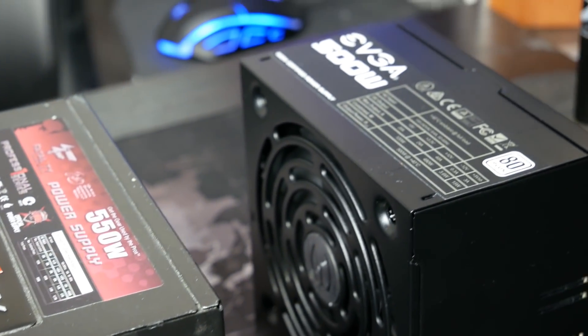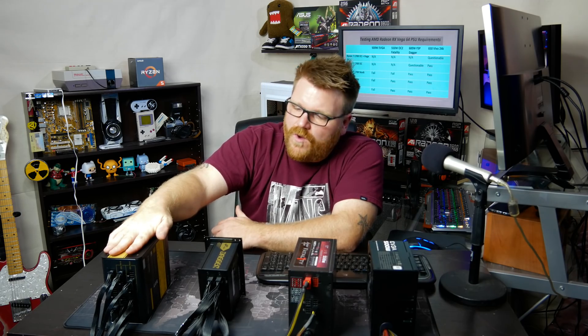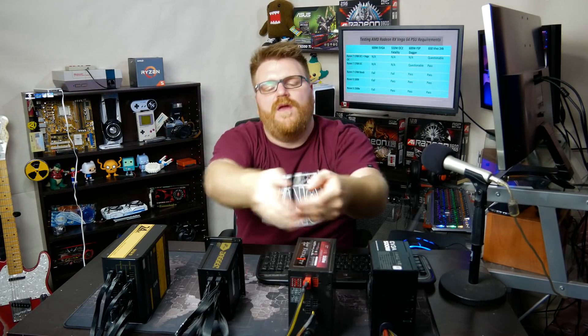All in all, I would stick with 750 watts for Vega. Pretty much came to the conclusion I expected, except I thought maybe this 650 watt wouldn't make it through the tests and it did — good for you, little Vivo 650 watt power supply. If you've got Ryzen 5 and want to do some overclocking with a 600 watt, go ahead and give it a try. But if you start getting soft resets or anomalous readings, run some stress tests on your GPU. If you have any resetting, you know what the culprit is. It's probably better to follow the manufacturer's specs unless you want to be budgetary and already have at least a 600 watt with a Ryzen 5 and don't plan on heavy overclocking or lots of hard drives.